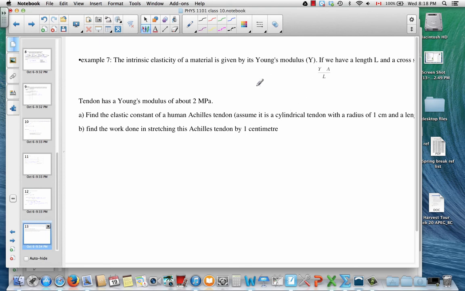Now this is an example that we won't get into, but it's quite an interesting one. We'll do it in the next course in biological physics. The elastic constant depends on the material, the cross-sectional area of the thing we're stretching, the spring or the tendon or whatever, and then the length. So this just draws out what really depends on the material, and then these are obviously the dimensions of the elastic thing, the spring. More on that in a future course.